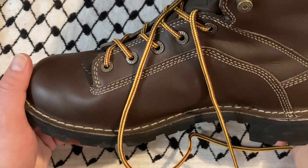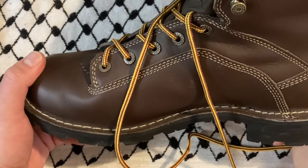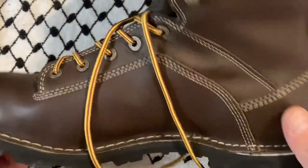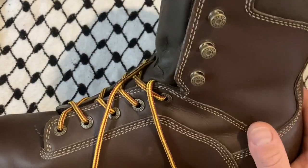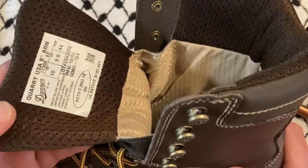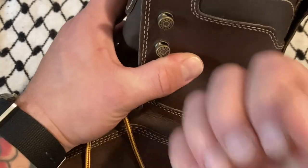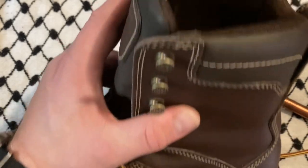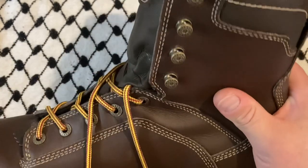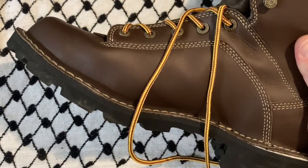I'm sure I'll get some of those in the future, but for right now I'm going to see how I like these — and I think they will be worth it. It's hard to convey the feel through a camera, but around the ankles there's a ton of support, these things aren't going anywhere, and that is something I really appreciate.